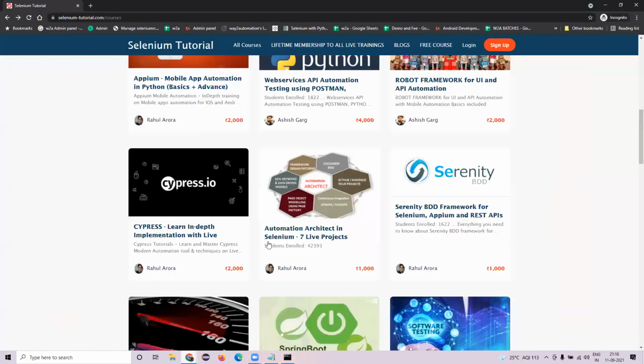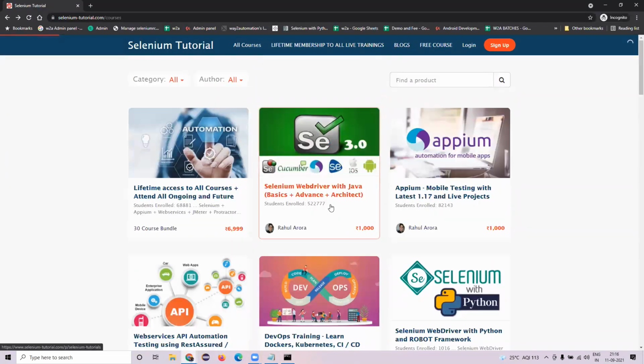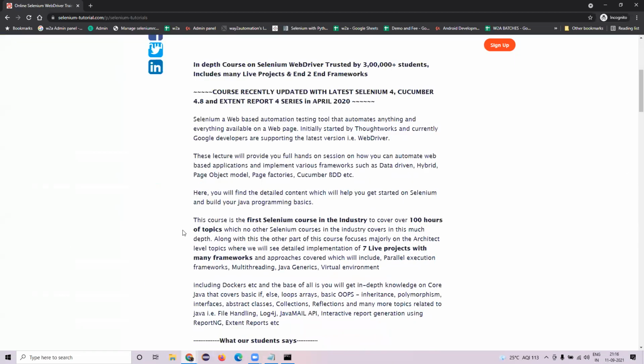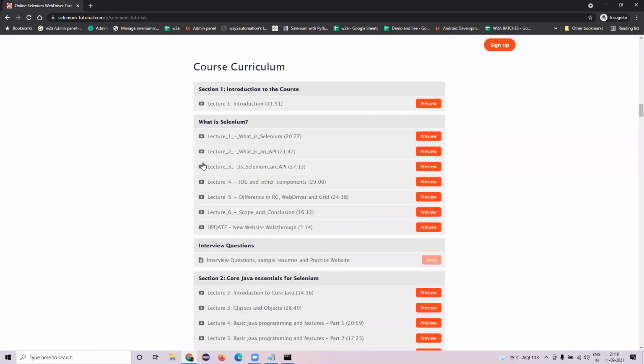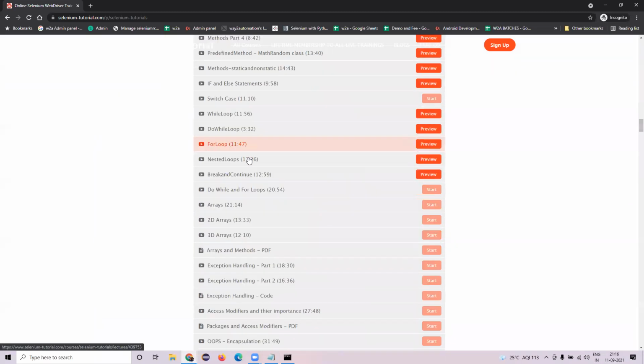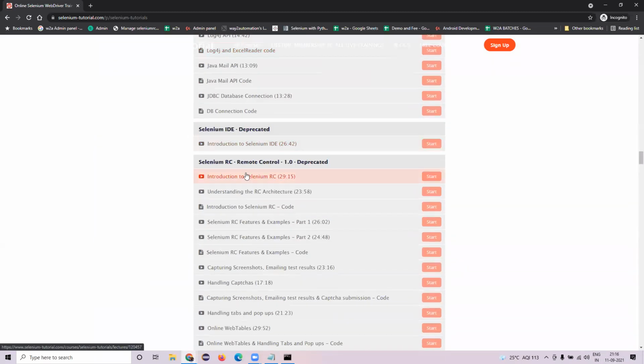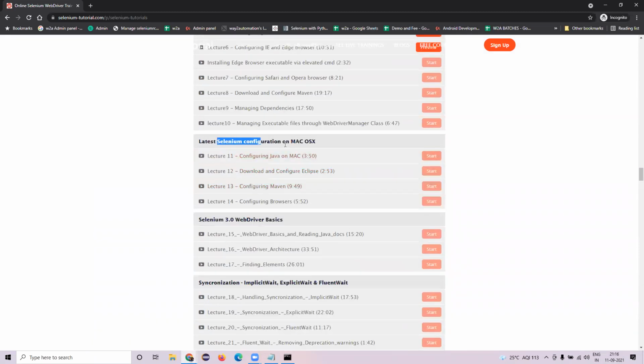I've already covered this in the Selenium course, how to configure this on Mac as well. There as well, you need to set up the environment variables. See, Selenium configuration on Mac OS X, configuring Java on Mac. Downloading this link, Rahul. Yeah, just follow this, Raj, you should be able to do it.